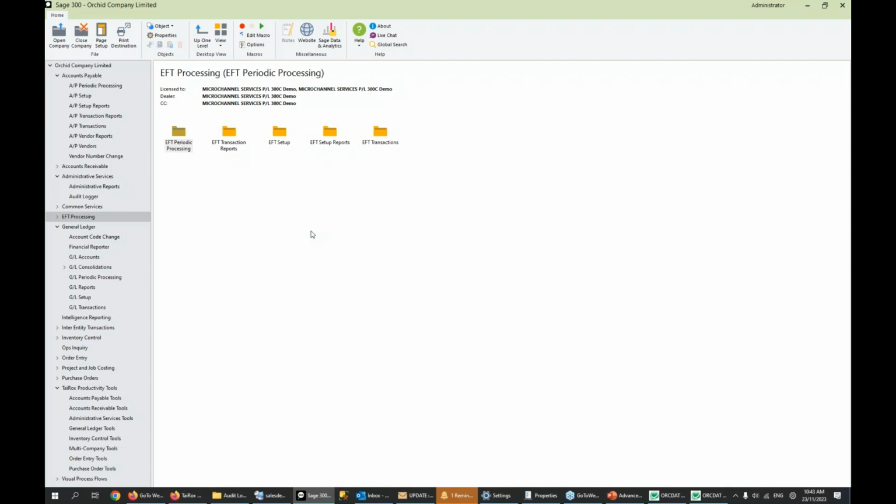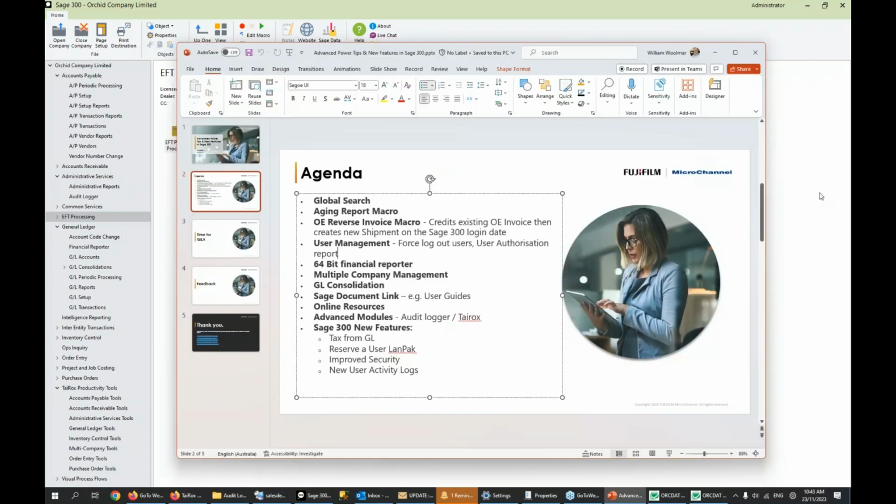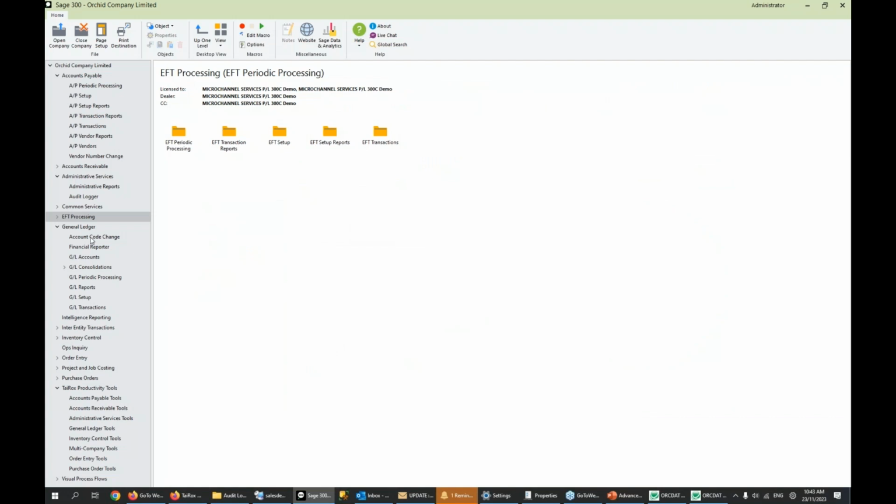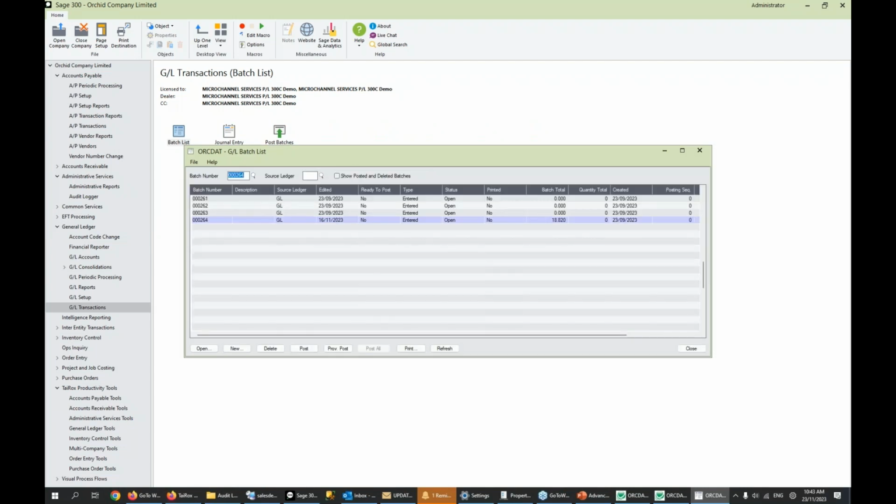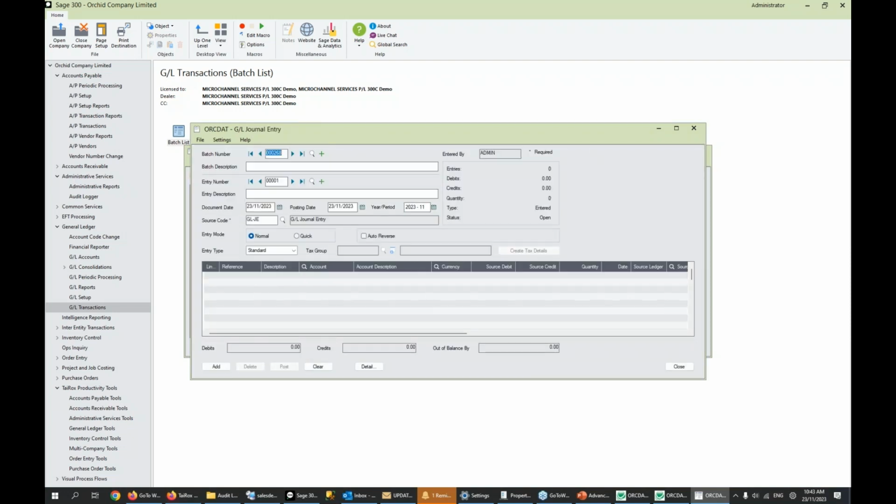Okay, new features. So I'll just quickly look through a few new features that Sage have added, which may be familiar, but just to call them out. So within Sage, we now are enabled, if you have the subscription version of Sage. If you don't have subscription, this feature isn't available. It's only been included with the subscription type, which we can support you getting. It's not a dramatic change. Allows us to do tax. So if you can see here in the General Ledger Journal, I can do a direct entry in the journal, which will make a tax effect.